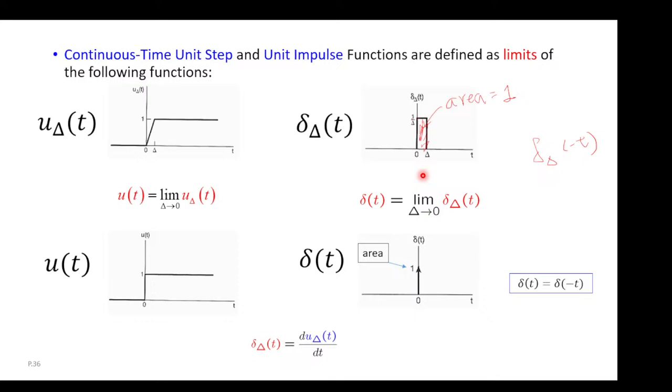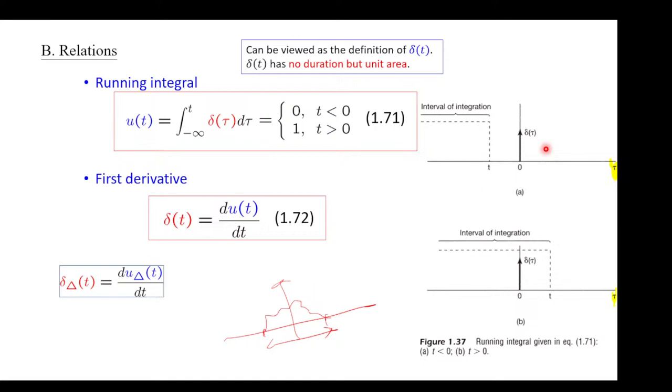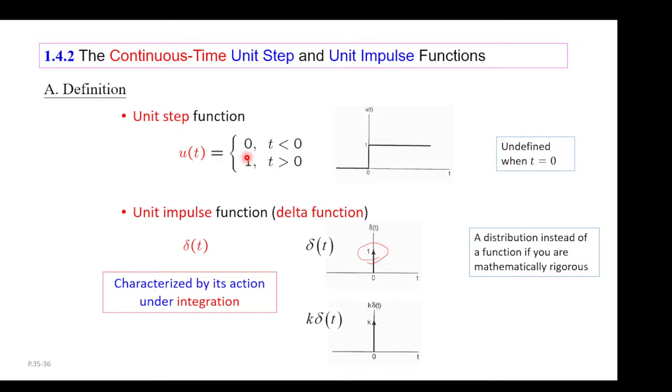Its value is defined by the area under it when you integrate over it. It is defined as the limit of this rectangle when the width of the rectangle goes to 0 but the area of the rectangle stays 1. We write the delta function as an arrow, which means this point actually goes to infinity, but the 1 here means that when you integrate over it, the area is 1. This integration can be seen as the definition of the delta function, or unit impulse function, for continuous time. You integrate over it, it has area 1.